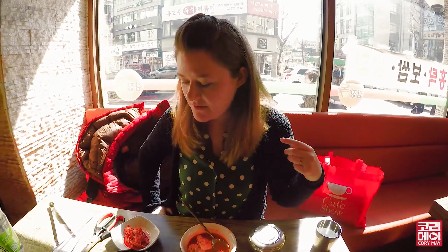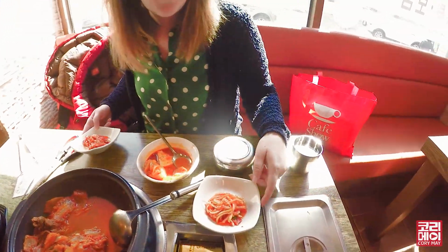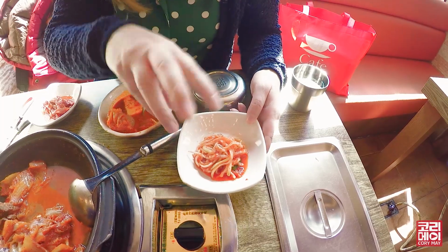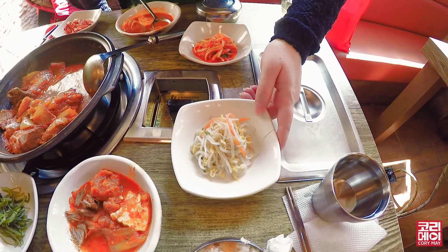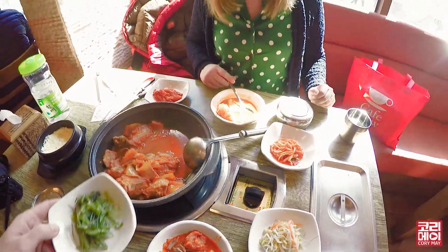And one thing you can never really neglect with Korean food is the side dishes, banchan. So what we have here, we have 4 dishes. This is regular kimchi, not aged kimchi. Then we have sliced up radish with some spicy gochugaru, kind of like kimchi. And this one is 콩나물, so it's bean sprouts. I love that. And some seaweed as well. Yep, and some seaweed. So always gotta have the banchan.